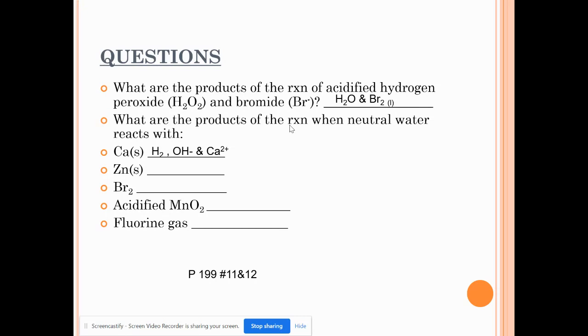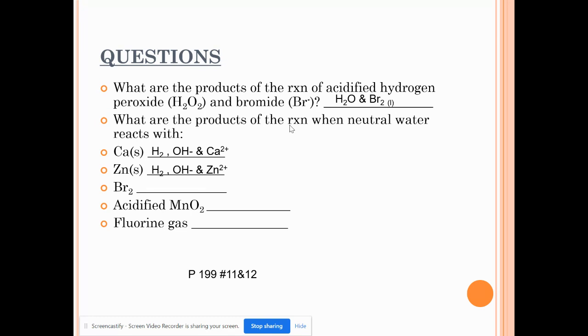Zn. Zn is a little bit higher up than our Ca. You can see it at 0.76, but it's going to be very similar. It's making that Z pattern with our neutral water at negative 0.41. So the water products are going to be the same, and then we're going to make Zn2+. Then Br2 is a little bit different.